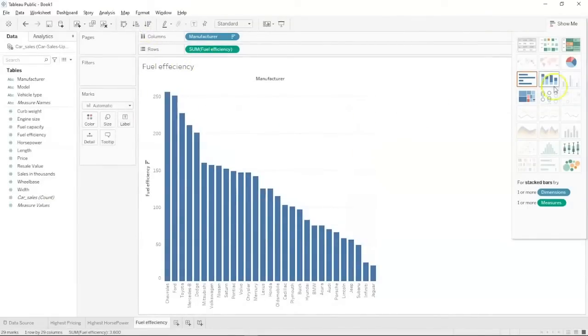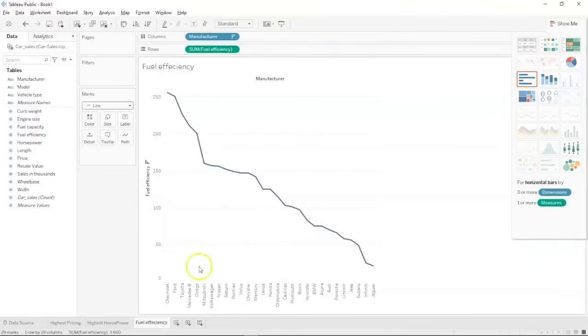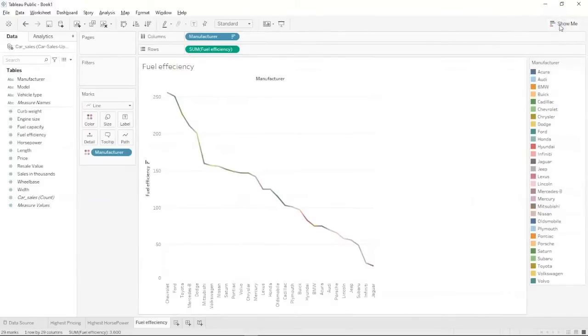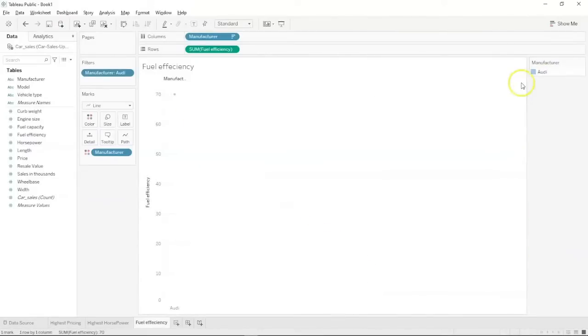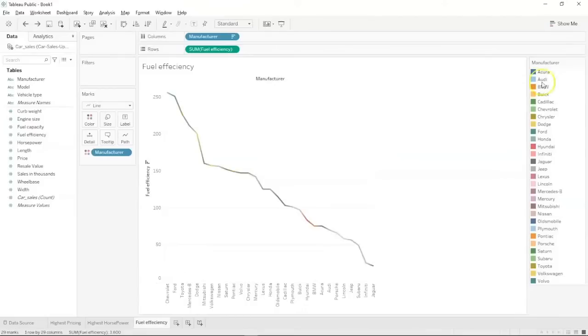Now let's select a different type of chart over here. I think you remember the color option. If you close the Show Me option, you can see the manufacturer over here. Now you can make some changes to it. You can select a manufacturer and either keep only or remove it.